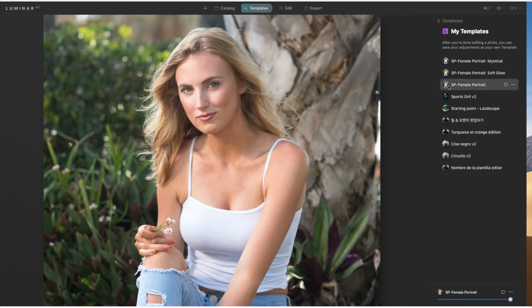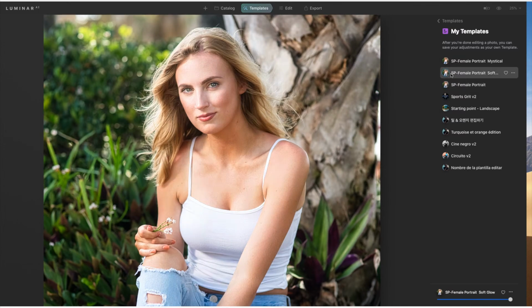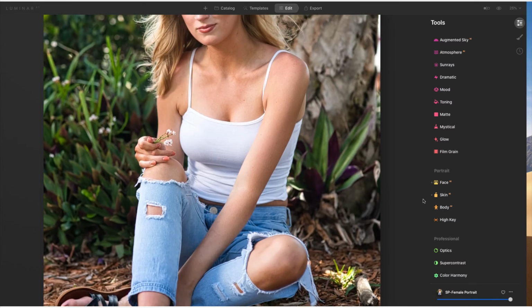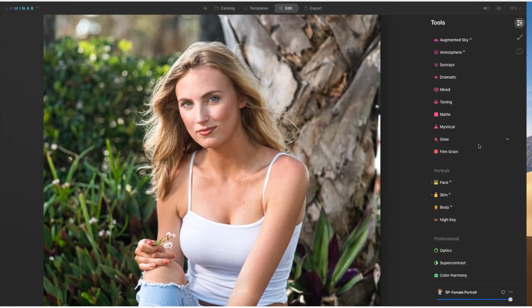We can just flip through and decide whether we want to do just a basic portrait retouch, or add a little soft glow to it, or take it even further and add more of a mystique or the mystical type look to it. Now I have three great starting points. And from here, you could take it one step further. Because this is the starting point for all the portraits, we can come over and edit now, and this is going to be really cool.